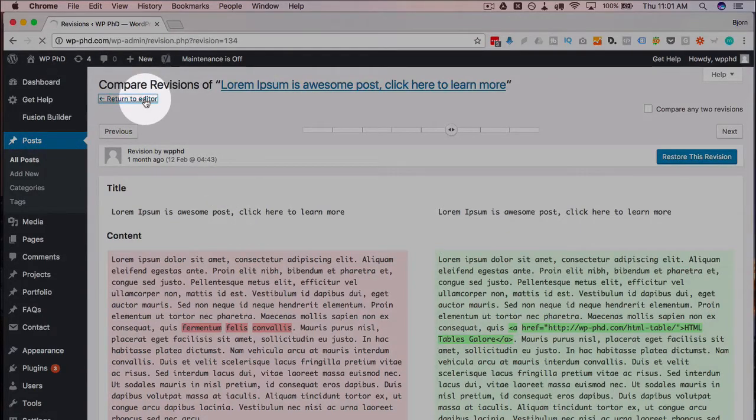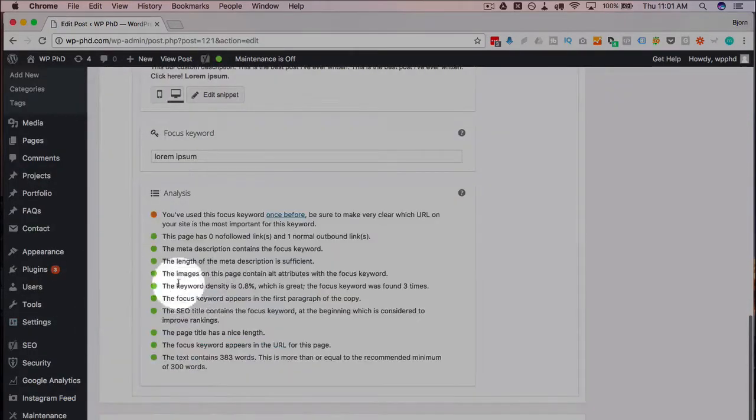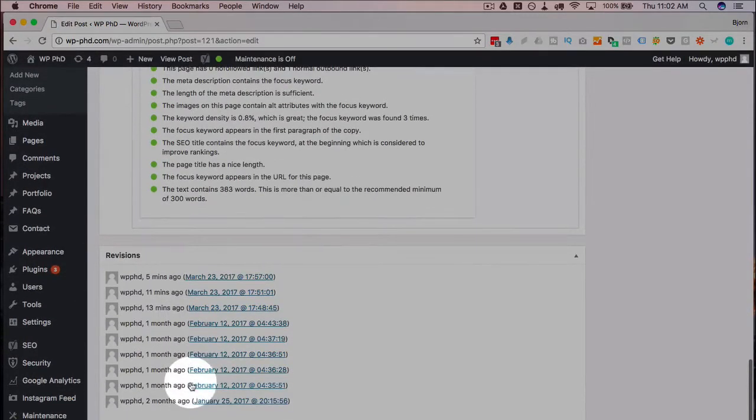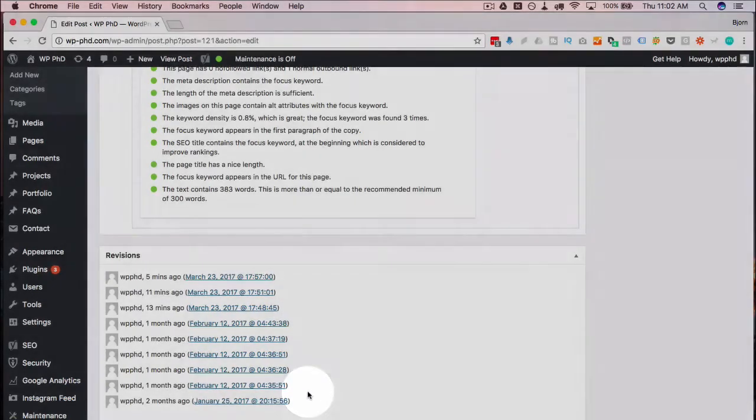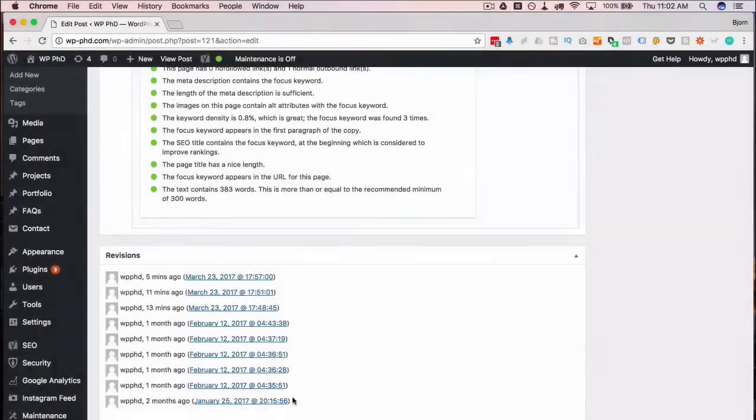One thing to watch out for though is that these revisions are stored in the database, so they take up space. This is a post without very many revisions, even though it's quite a number. I've seen posts with over 100 revisions listed here. Each of those is an entry in the database. The database can get really, really big, really fast.